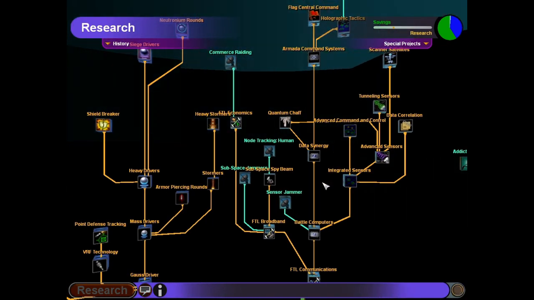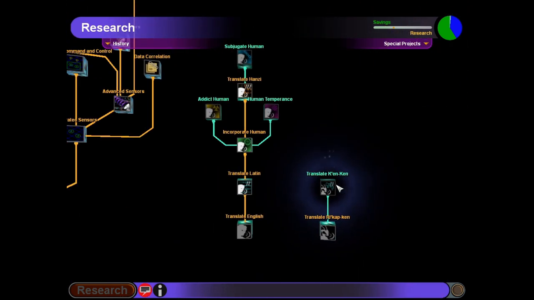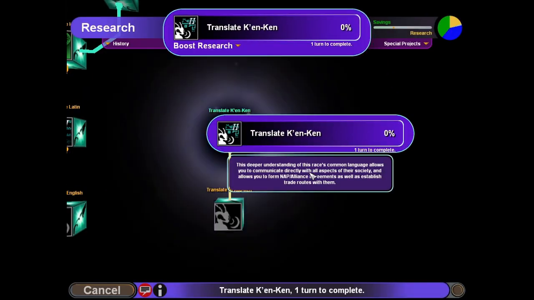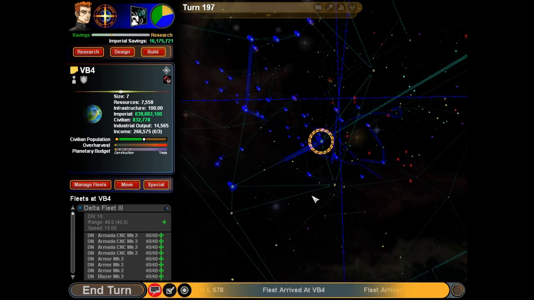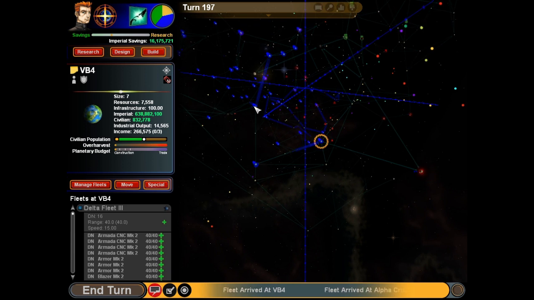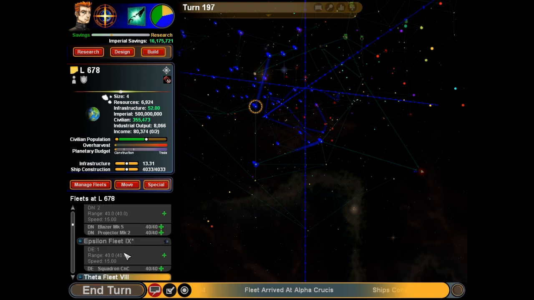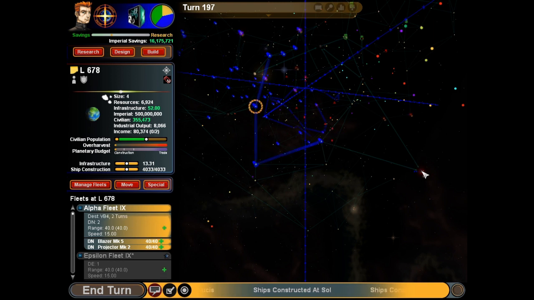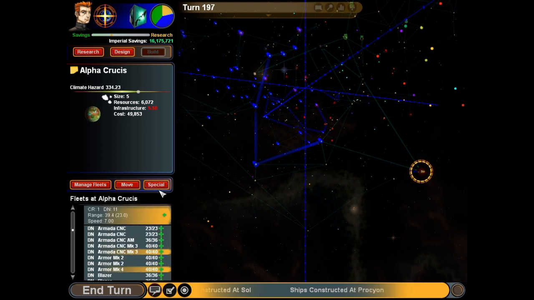Commerce rating, they searched that out. Yeah, let's see here. Yeah, research that. We may have to try the diplomatic route with them, if we can't get it the other way. I think we can. It's just a matter of doing it fast enough. Oh my word. Alright. Yeah, these guys combine there. And we got that.